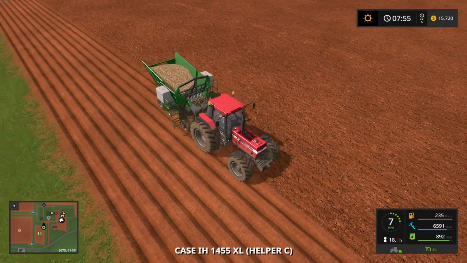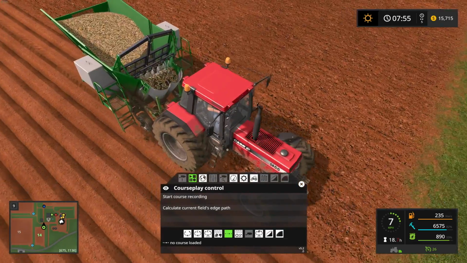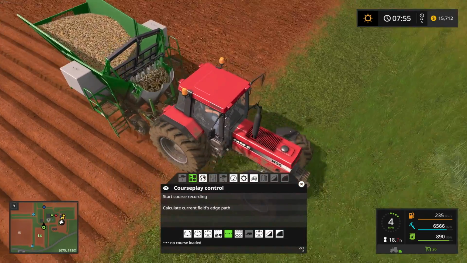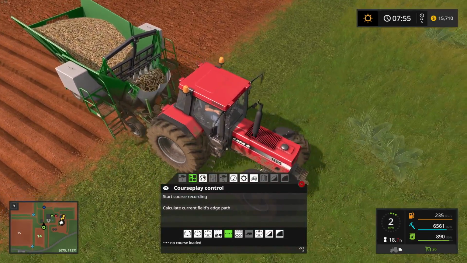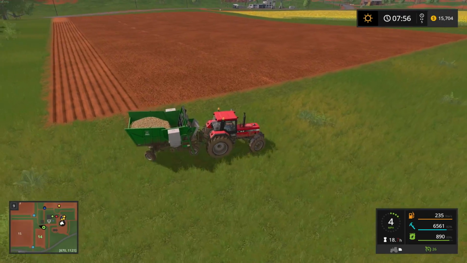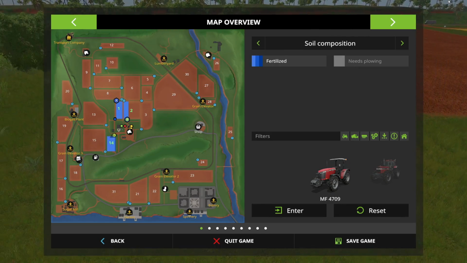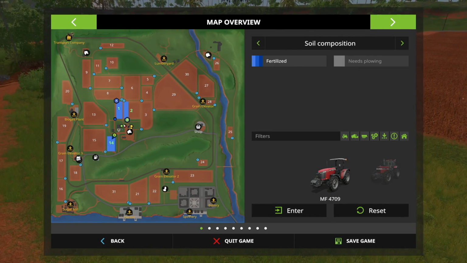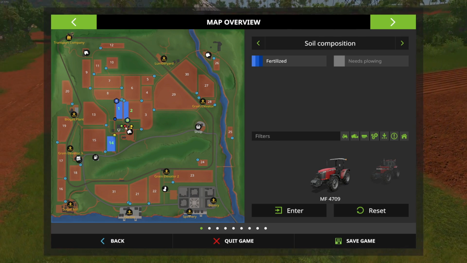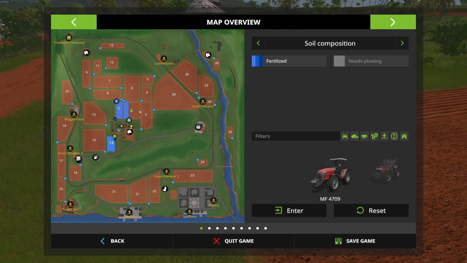And there he goes. We've got the sugarcane. It's kind of funny how it washes the sugarcane. Maybe it's just adding moisture to it, and I don't need Course Play for this. But look in this amount of time how little it's done planting. If it even gets done by the end of this episode, I will be pretty shocked. I must say, I will be surprised.